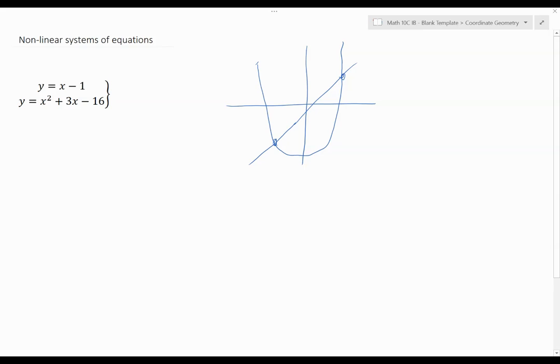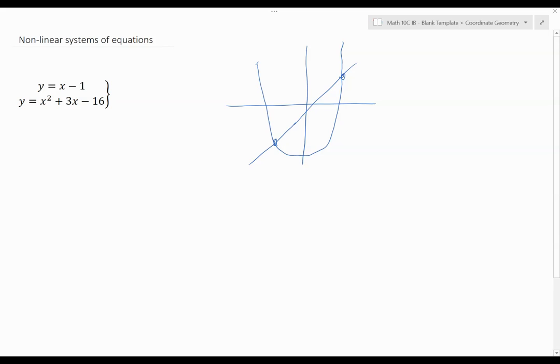It's still possible to have no intersections. It's possible to have only one intersection. But what we're looking at is something that's going to look roughly like this. On a graphing calculator, you could graph it and find intersections. But if I have to solve it algebraically, I can use many of the same techniques that I've used before. So I'm going to use substitution here because y is isolated, so that's relatively straightforward.